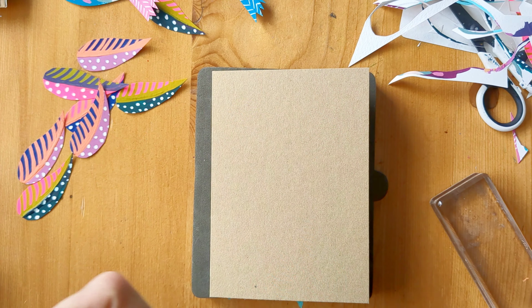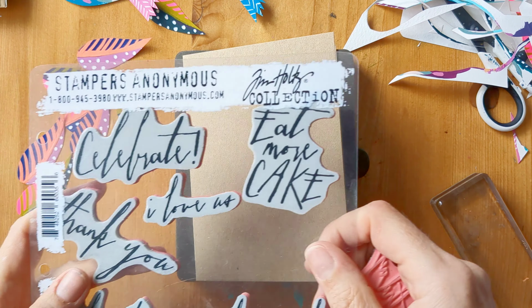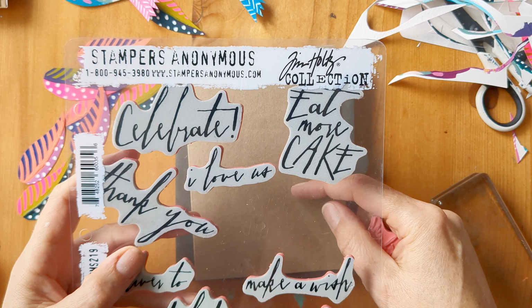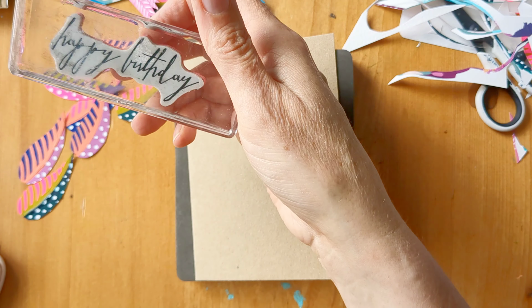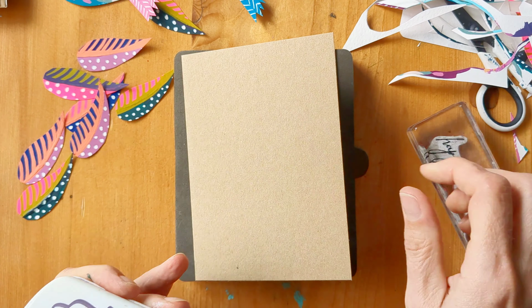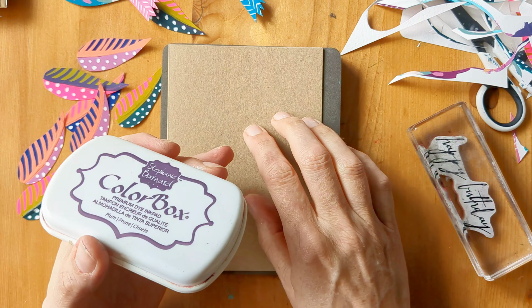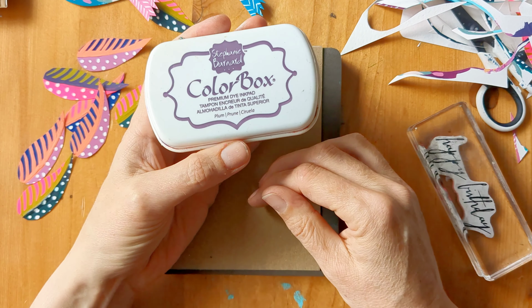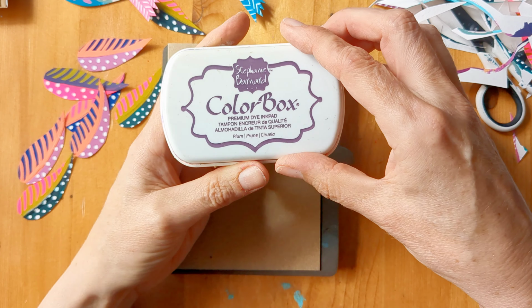Okay, then I've got some blank craft paper cards and a stamp set from Tim Holtz, Stampers Anonymous. And I'm just going to make happy birthday cards today. I put my cards on a little foam block just to even out any lumps from the table. And I've got some Stephanie Barnard inks.